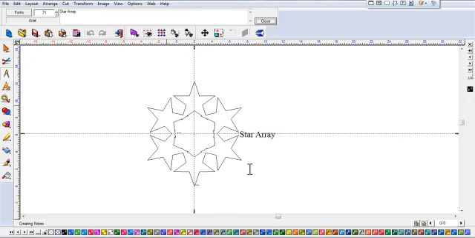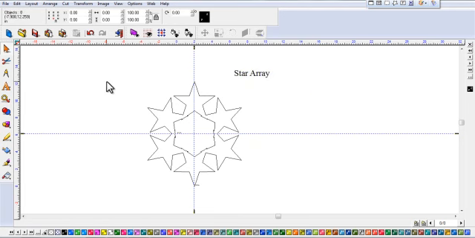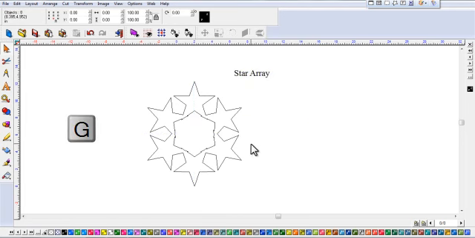Click on Close, and I have added my label to the file. And then lastly, I can press the letter G, and it deletes all of my guides. And then of course I have the other shortcut keys that I set up: Arrange, Make Path, and Break Path. Anyway, I hope this was very informative, and let me know if you have any questions.